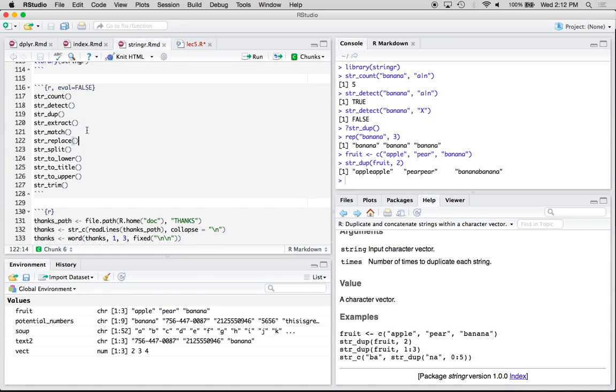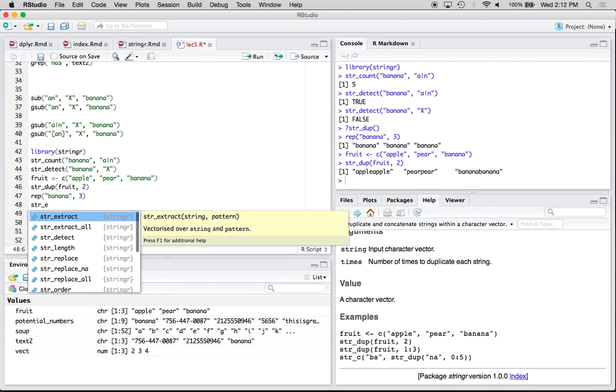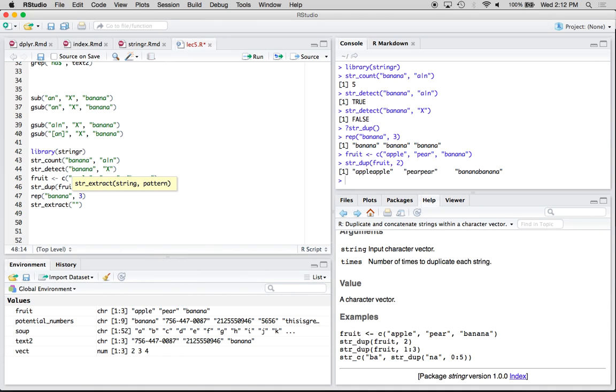These vectors like string extract and string match. String extract will, given a string and given a regular expression, extract a substring. This is actually a very useful one. So if I have banana and I specify the regular expression of a or n exactly 2 times, does anyone have a guess what I'll get back will be a string? Does anyone have a guess of what that string will be?